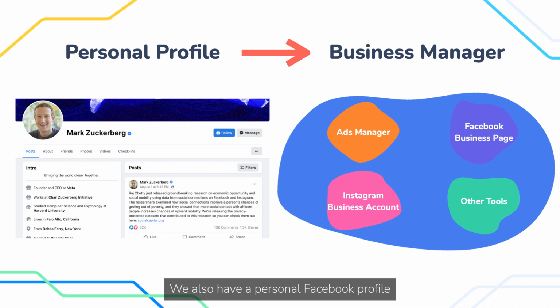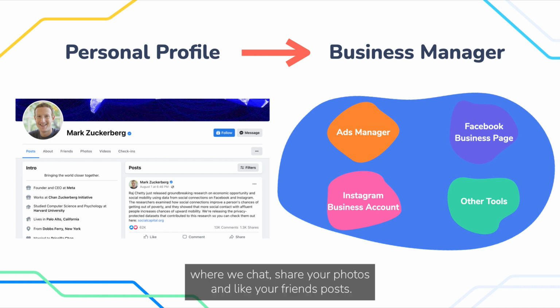There are many other tools in Business Manager, but I'm not talking about them right now, not to confuse you. Your key task now is to understand that Facebook has a business environment. It's Business Manager, and it has its own tools, which are Ads Manager, Facebook Business Page, and Instagram Business Account. We also have a personal Facebook profile, where you chat, share your photos, and like your friends' posts. This is your personal page, and it takes no part in your promotional activities. But it is needed to create the Business Manager.